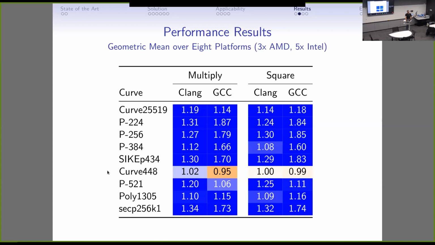Is that assuming that CryptOpt is starting from exactly what Clang and GCC give it? No, we do not use the machine code from GCC to start CryptOpt with. What we do is we let Fiat generate a JSON specification of the program. We read that, we generate our assembly and run that. And on the other side, we let Fiat generate the C code, compile that with GCC and Clang, and compare how many CPU cycles each takes. Which also means that our trusted computing base is not dependent on these off-the-shelf compilers, which always change in every version.